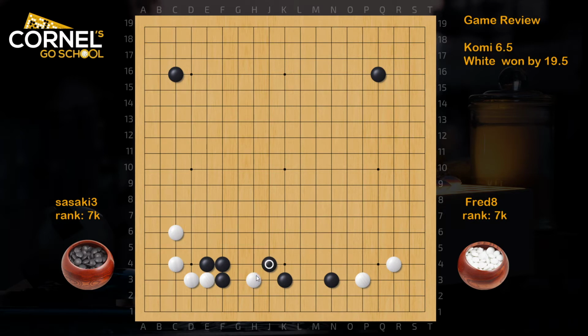So now it's very difficult to use h3. Well, it still keeps Aji, but it looks like white lost the stone, so white didn't profit much from playing h3. So in this case, white should go out j4.